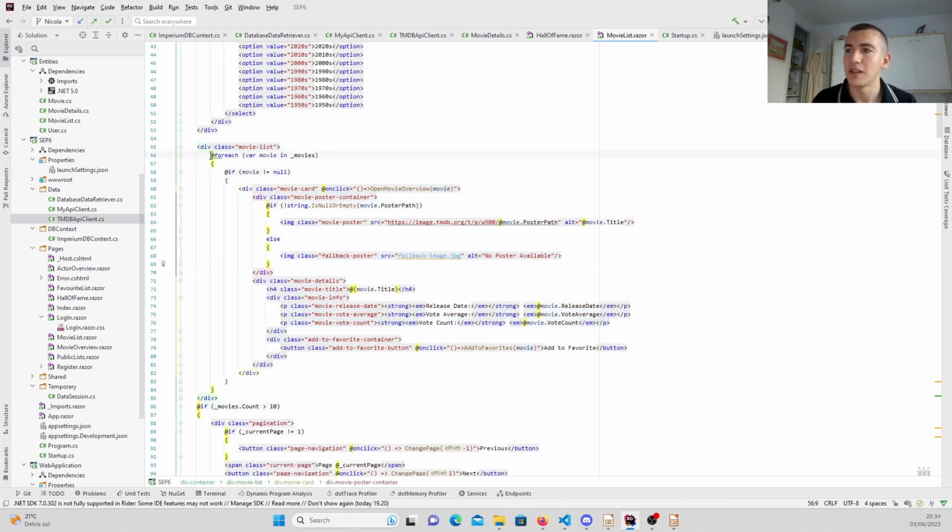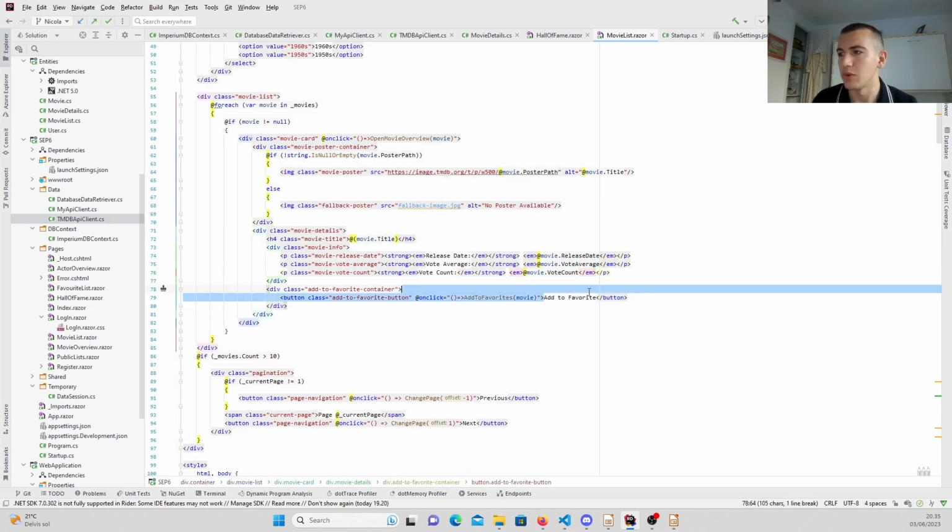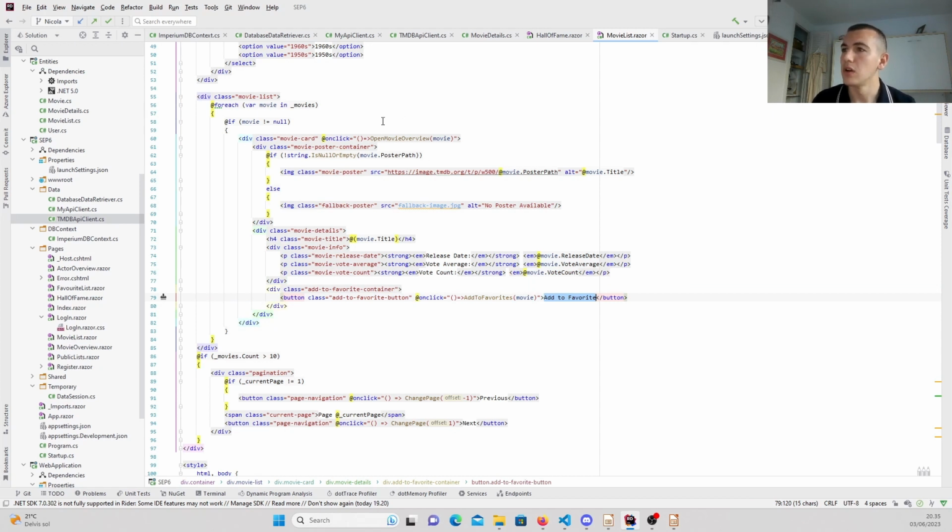And as we can see here, there is some syntax from programming language to display all the movies present in the movies object. And for them, what we want to do is to display their postcard using the source code provided by the web API. Then we want to show, of course, their title, the release date, their vote average, the vote count, and here a small function to add the movies as our favorite. Also, we can see here there is a function connected to each movie card. So for each movie, we can say when there is on click on them, you are directed to the movie overview that will show you more information specific about the movie.